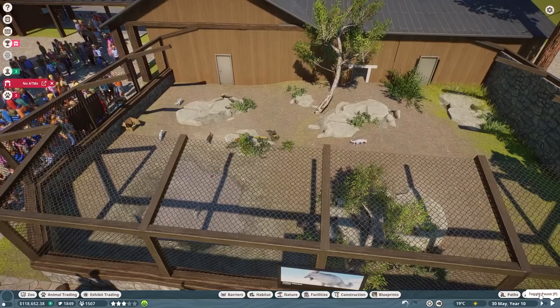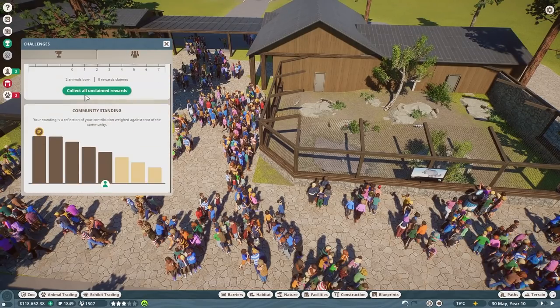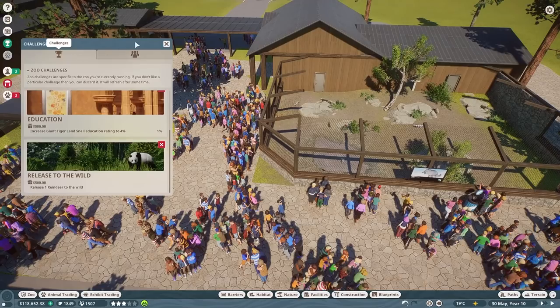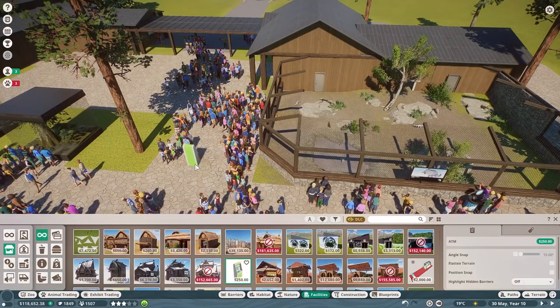Oh, we have no ATMs. That I can fix. And it looks like we beat something in here. Oh, no? Okay. Oh, cool. This is breed bronze rated taiga animals. Oh, cool. We might actually be able to contribute to that. But ATMs. So facilities, guest facilities, ATMs.